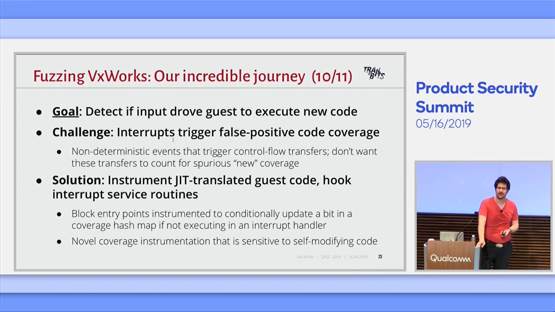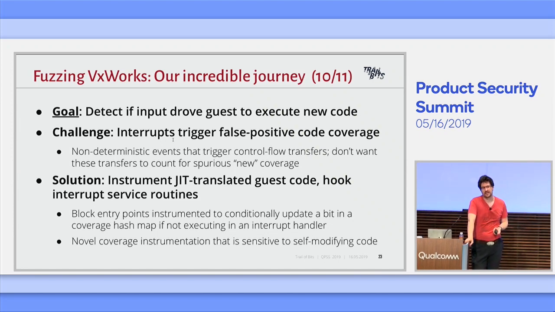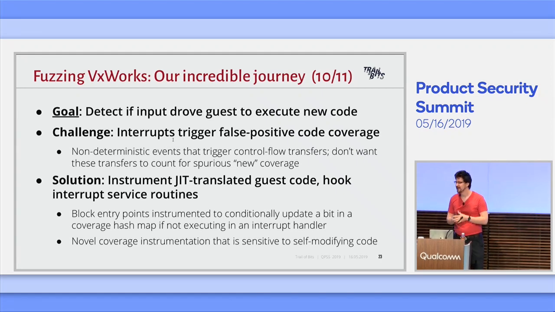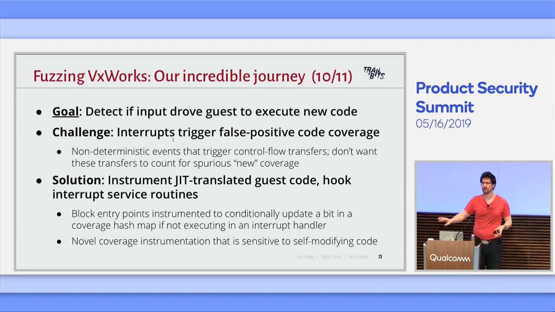One interesting thing that we added support for was making it sensitive to self-modifying code. This may sound unusual, like why would you expect there to be self-modifying code? It's actually not unusual, because a lot of VxWorks things come with the ability to load a shared library or shared object, unload it, and then load a new one. That's kind of like self-modifying code. You end up with code overlapping in time at least. And so we support that.